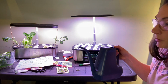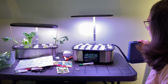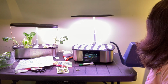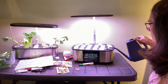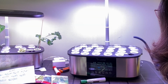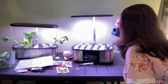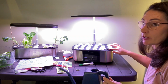I do have a couple of liters mixed with nutrients from my other machine, so I'm just going to top up a little bit more water and see if that changes anything. I'm curious at what point it says it's full. My other one fills pretty much to the top edge, and this has a max line inside here that I have not hit yet. So 7 liters is about what it took to get to the max line.